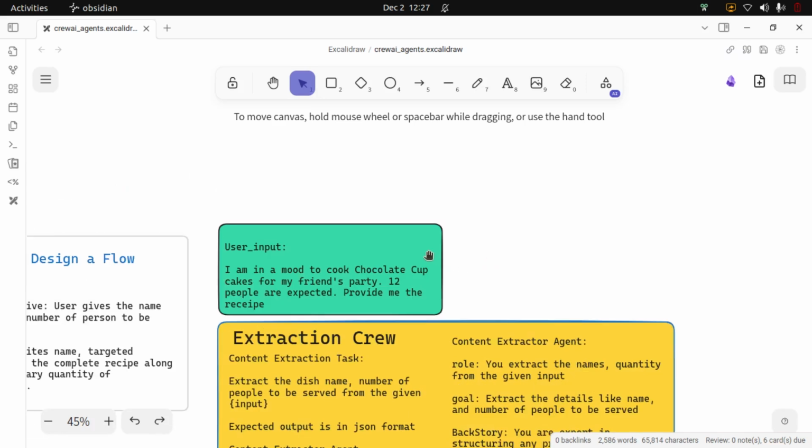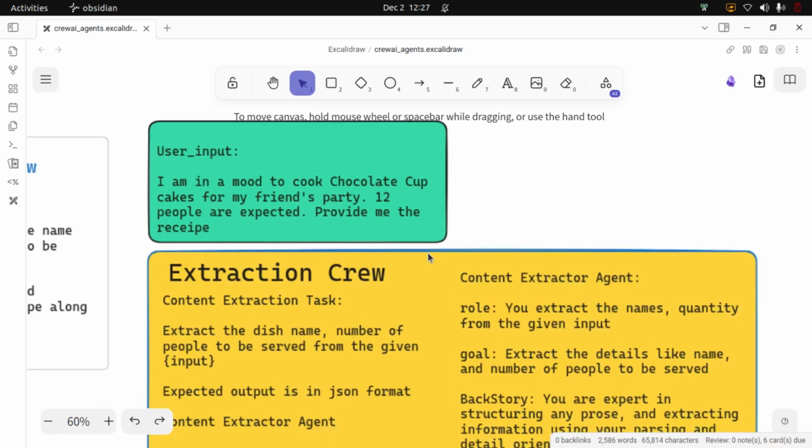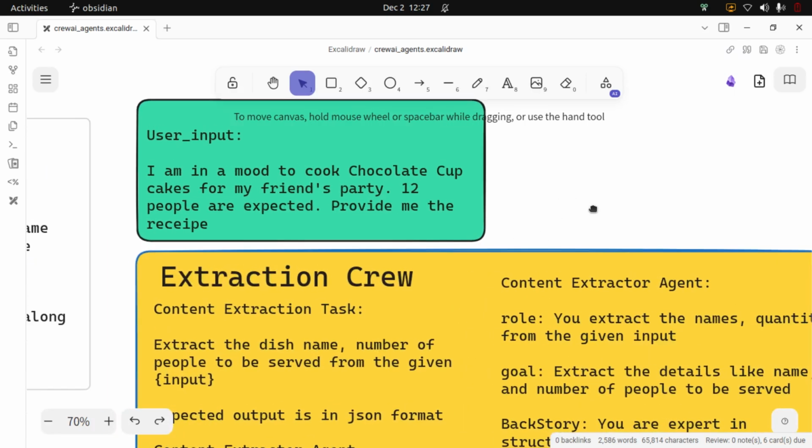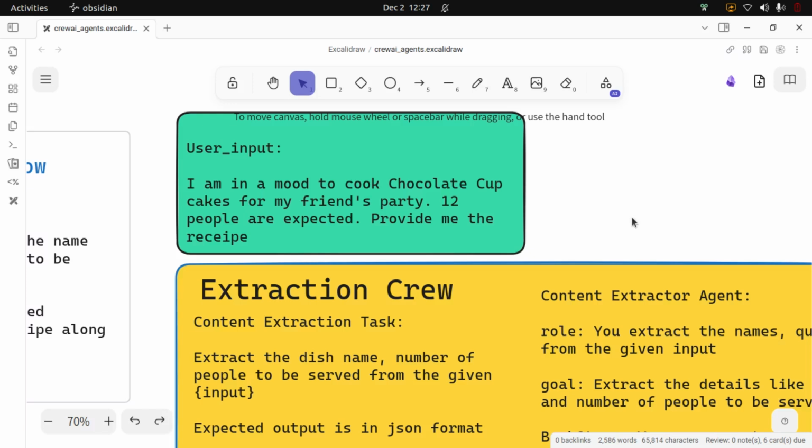Once you have seen how the flows work, you might be wondering that instead of having flows calling various crews, why not have multiple crews call themselves, or multiple agents inside a single crew?